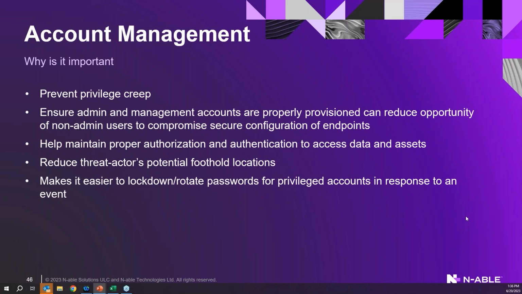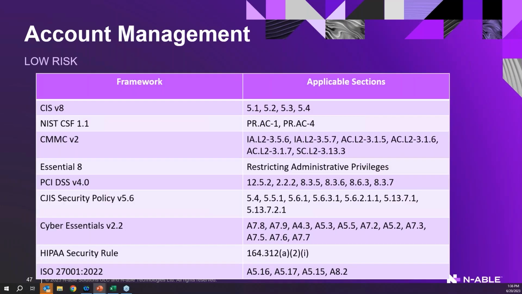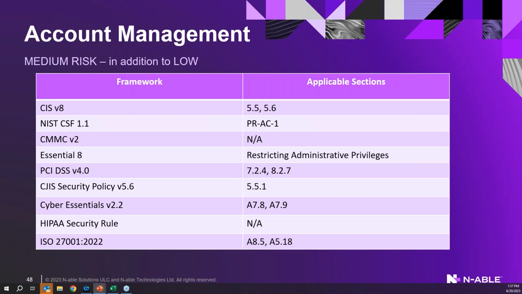For those common low risk controls, everybody's asking for something in some way, shape, or form. When we go up to medium risk, there's a few more being asked for. They're a little bit more expansive. Some of these are going to be asking for things that the others aren't, but that's just the nature of the industry or sector they're targeted towards.